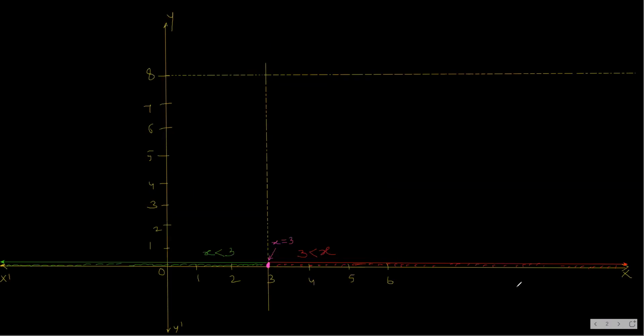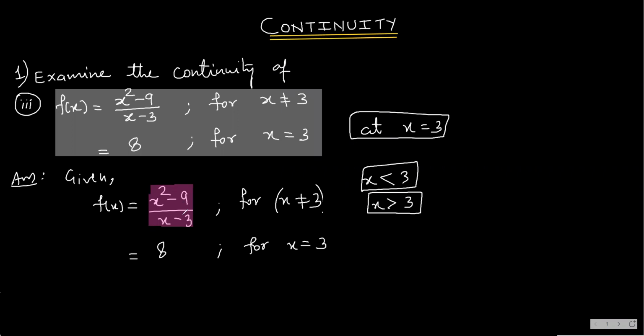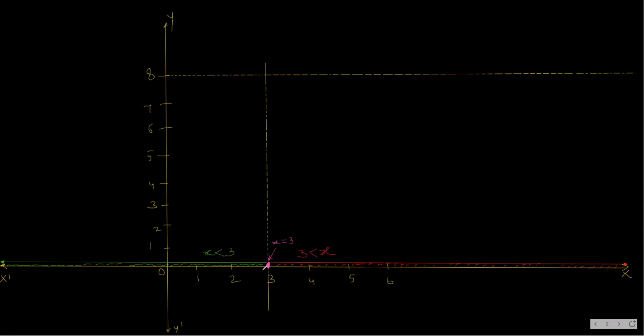See, they say function is x square minus 9 upon x minus 3 for x not equal to 3. Now you all know x not equal to 3 is either x lesser than 3 or x greater than 3. So when x is lesser than 3, see, this is infinite numbers x less than 3. So for all these numbers, what is f of x? F of x is, for all these numbers, remember students, f of x is x square minus 9 upon x minus 3.